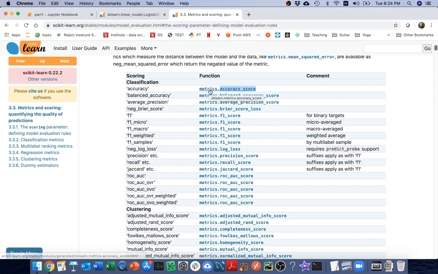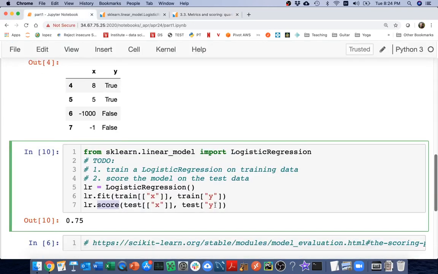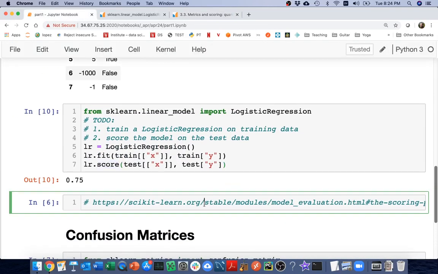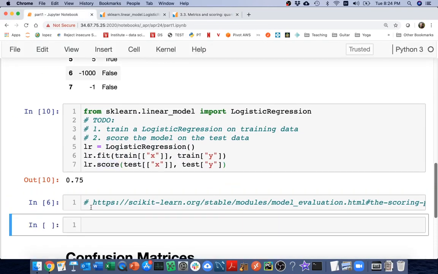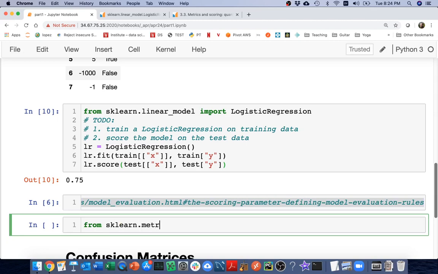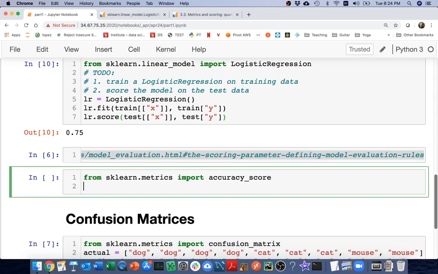Okay, so I can see this is in the metrics submodule. And so when I head back here, I'm going to do this. This was that page I was just on. I am going to say from sklearn.metrics import accuracy score. Okay, and let me just run that.